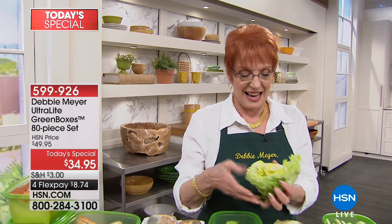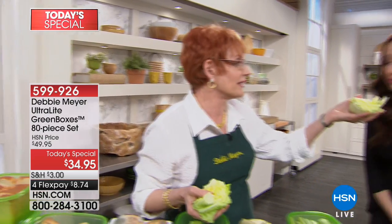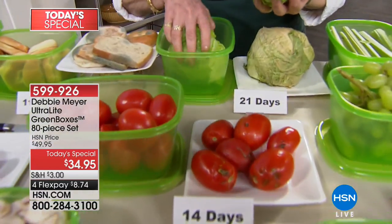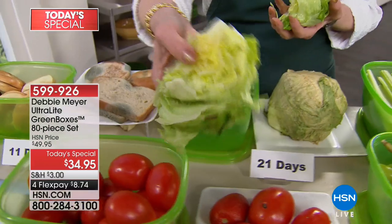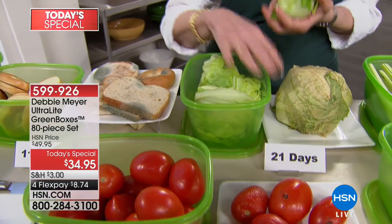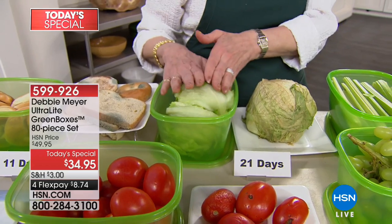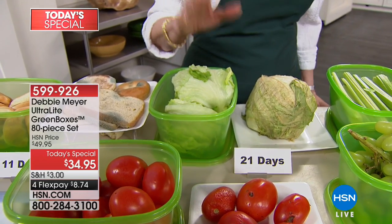It's mouthwatering. It just makes me want to have taco night — I want to slice it up. Now remember, just because I'm showing you whole fruits and vegetables on the table, it doesn't mean they have to be whole. Once you've broken it up and used part of it, put what's left back in the box and let it continue to keep that lettuce fresh as well. It doesn't have to be all whole.